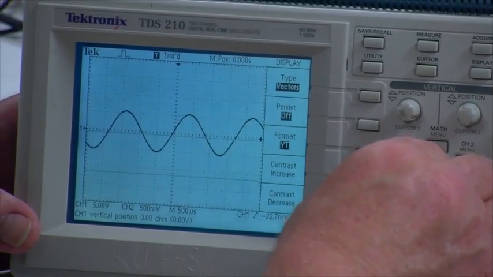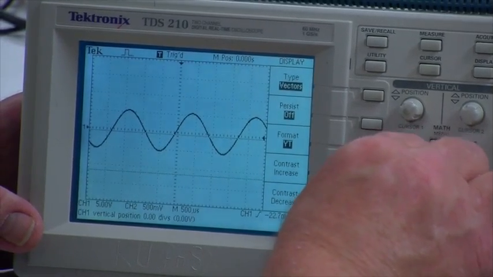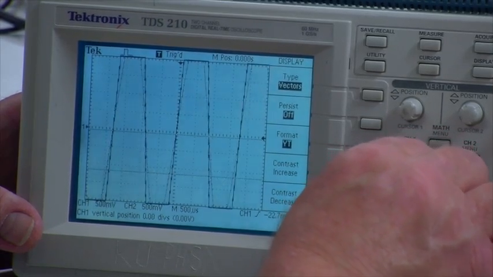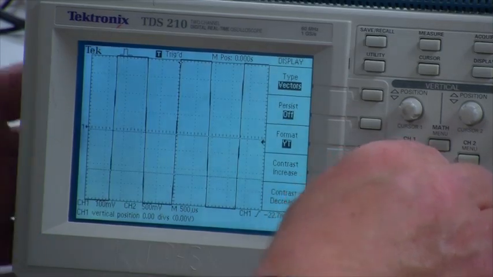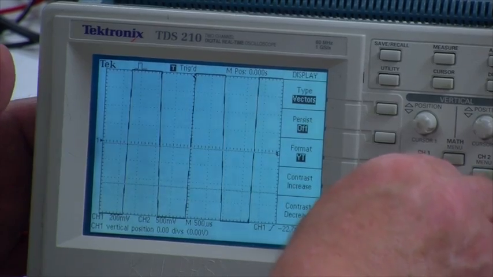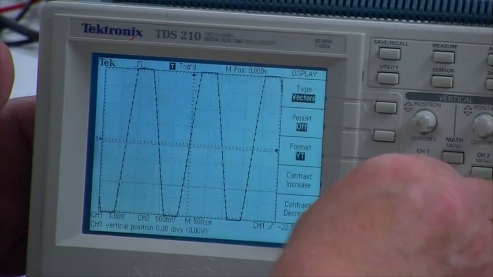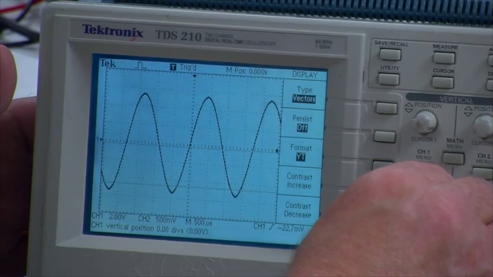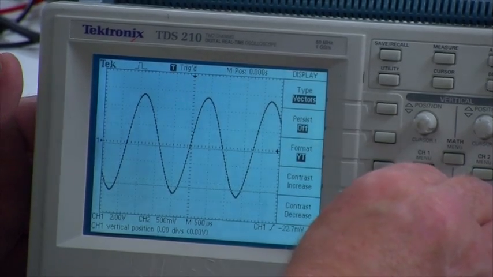I can make the signal larger or smaller. If I make it too big, it's kind of hard to see. All I'm seeing is vertical lines. So in a case like that, just simply turn it back down until you can see the signal.